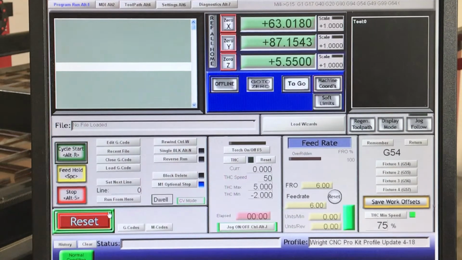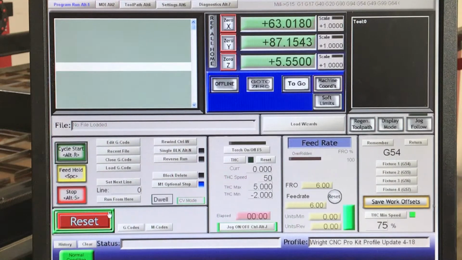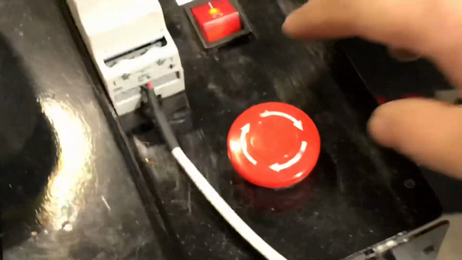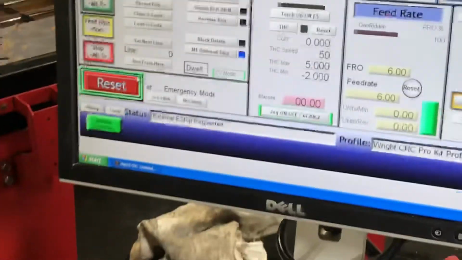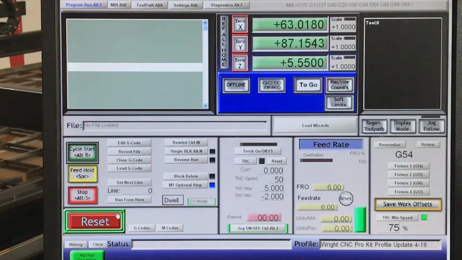The second thing that you should be seeing when first turning it on is there should be nothing in the status bar, nothing right here, when you first turn it on. Unless, of course, you see this, in which case the e-stop button was pressed because I clicked on the e-stop. Or you should also be able to see this, external e-stop requested. External e-stop requested is pretty simple. It just means, hey, this e-stop's been pressed. Turn it off, click reset, and boom, it's gone. So make sure you're hitting that reset when you do see the external e-stop, and let's keep moving on.